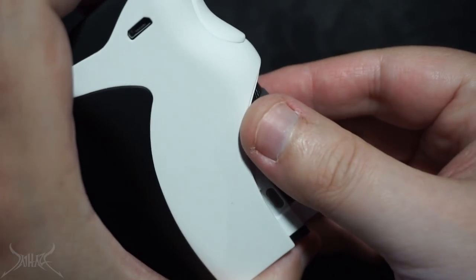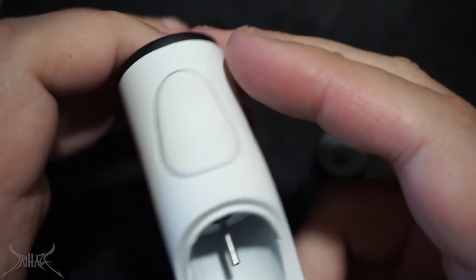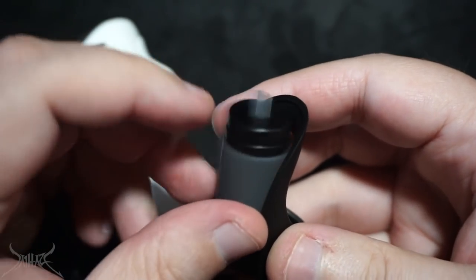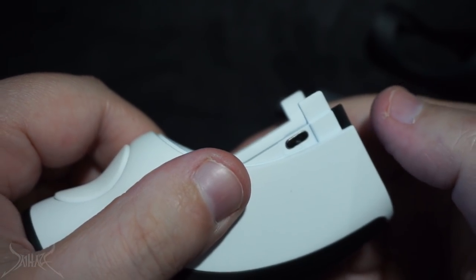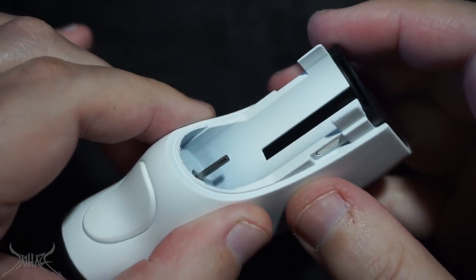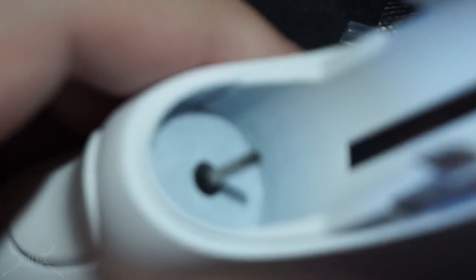Once the battery door is in, you can feel the bottom snap. It stays in — you don't have to worry about it, though it could be a little tighter. Ergonomics-wise this thing is solid. The squonk bottle on the bottom is 8ml and kind of reminds me of the Pulse bottle. Fitting other bottles may not be a problem as long as they're not taller than the included one. Then there's your LED bar that lights up on the side.